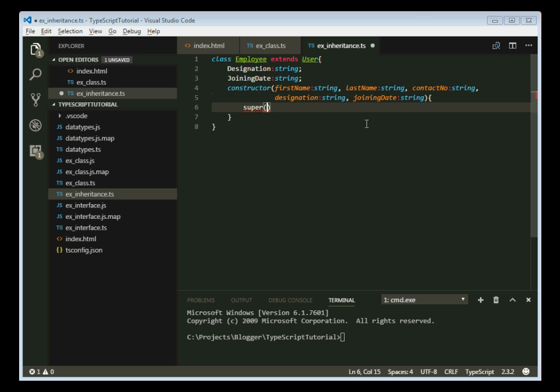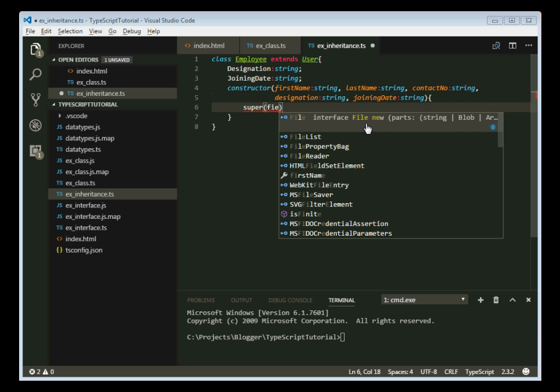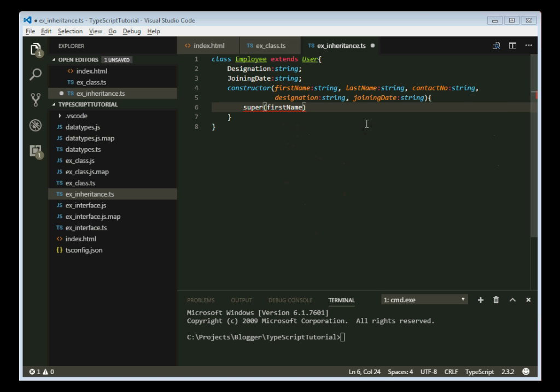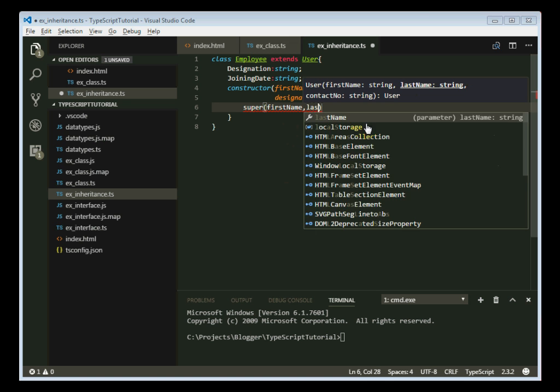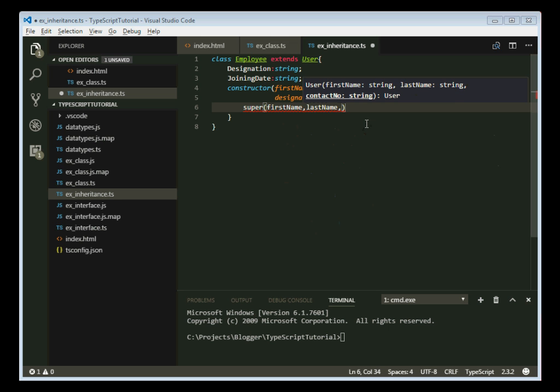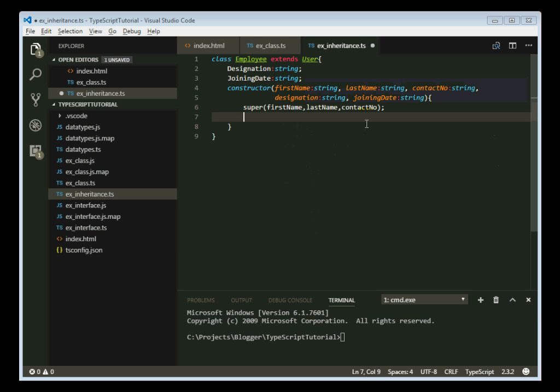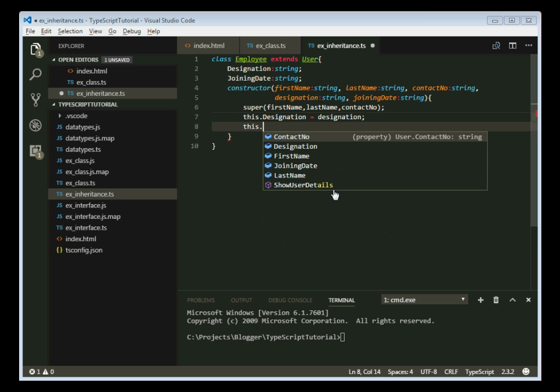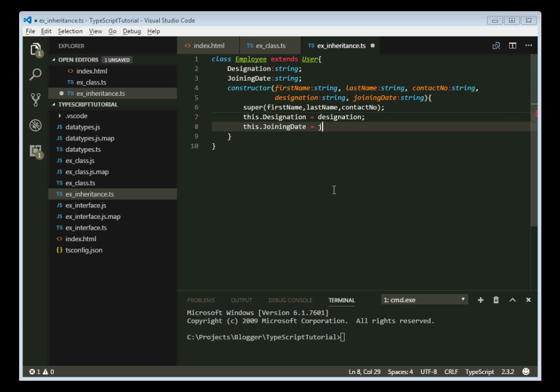So now we can call super with first name, last name and contact number. And now we can also define these two values with the help of this.designation equals designation, this.joiningDate equals joiningDate. So this is done.